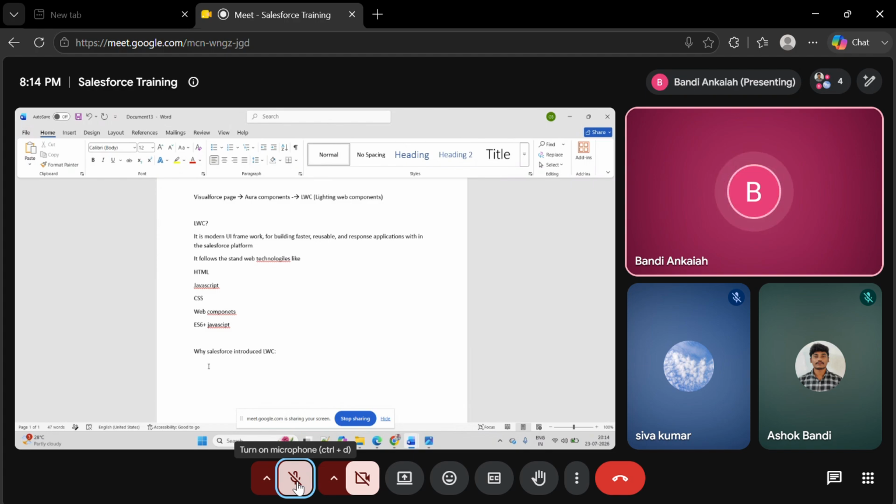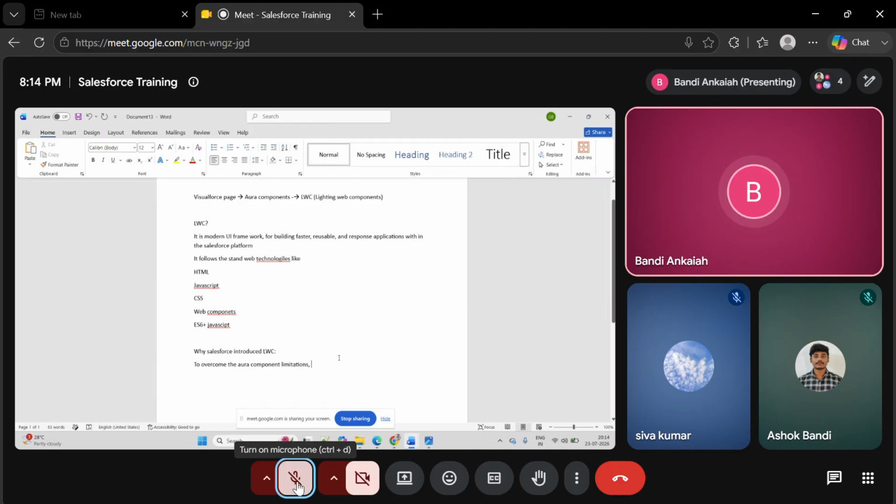Okay, to overcome the Aura component limitations, Salesforce introduced the LWC concept.